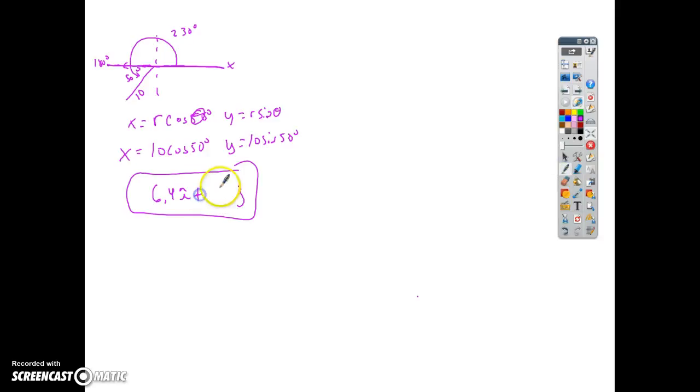Okay, so let me get this part straightened out, and then you guys get to make fun of me. Is that right? No. Why isn't that right? It's not negative. Third quadrant, right? I know I'm in the third quadrant. Both of these are going to be what? Negative. Negative.